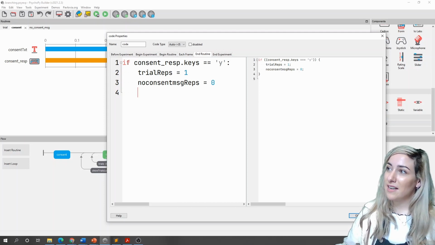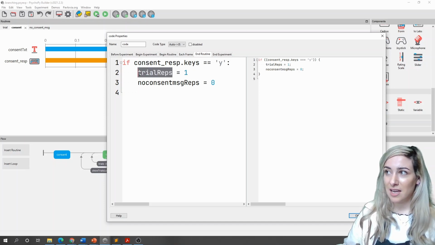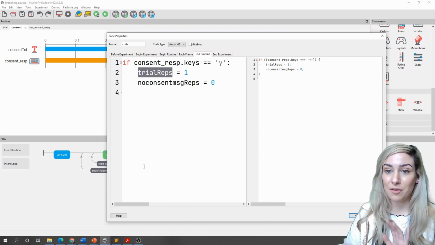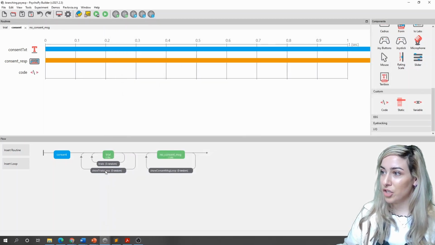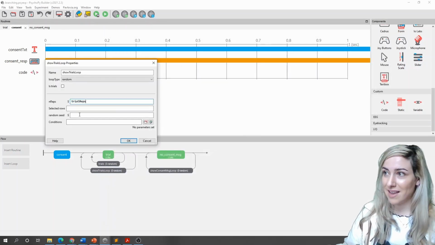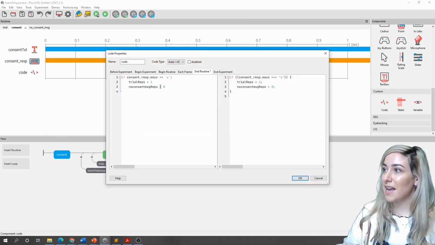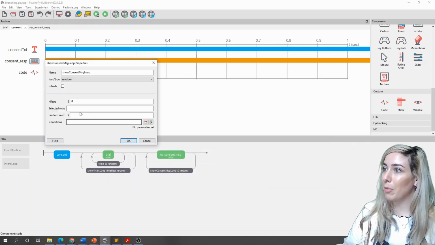So the Y key has been pressed, so I now have a variable that corresponds to 1 and another variable that corresponds to 0. I'm just going to use these variables inside my two loops. I'm going to go to the show trials loop and use trial_reps in the n reps field. And then I am going to do the same for my no consent reps. I'm going to take this other variable and pop it inside this loop.